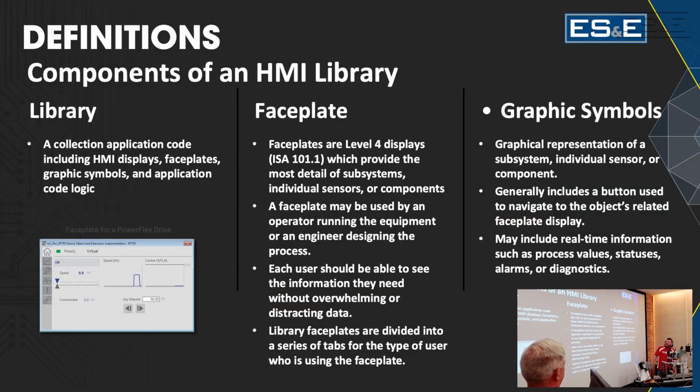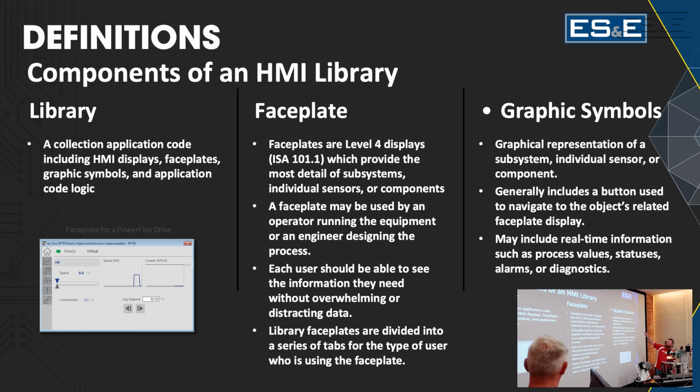Moving on a little bit, we talked about the HMI and the object libraries. Henry talked about that a little bit. So you've got your add-on profiles, add-on instructions, your faceplates. Those are level 4 displays, which provide the most detail for your subsystems. Your operators will be able to use that without a whole lot of clutter and distractions.